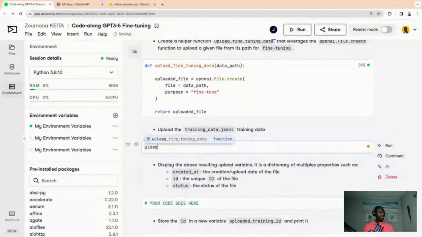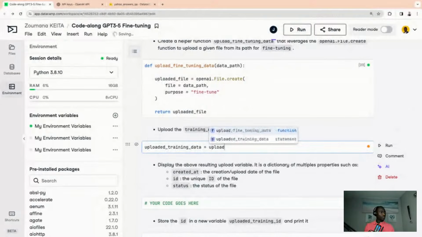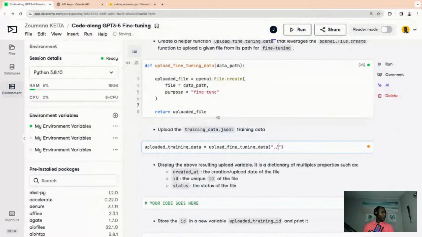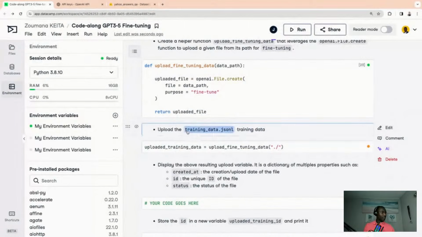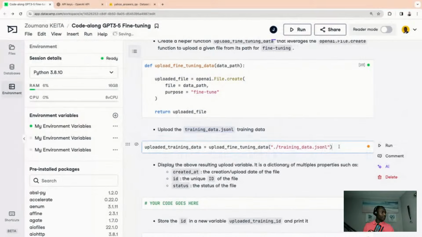Let's say that we call this uploaded training data equals upload_fine_tuning_data, and the path to this file is, since we have the file available locally, dot slash, telling that we need to search for the file in the current working directory, and we copy the name of the file, which is training_data.jsonl.